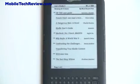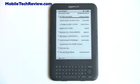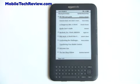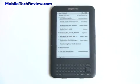So that's the Amazon Kindle 3, otherwise known as just Amazon Kindle on Amazon's website. It is available now. It just started shipping, and they are back ordering them at the moment because they seem to be selling so well.